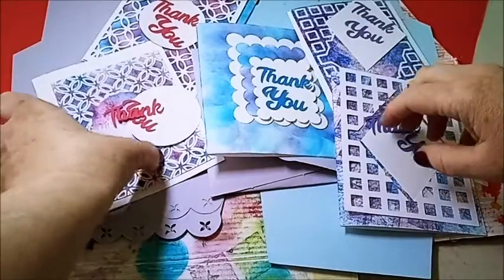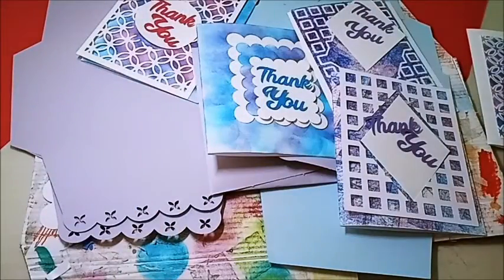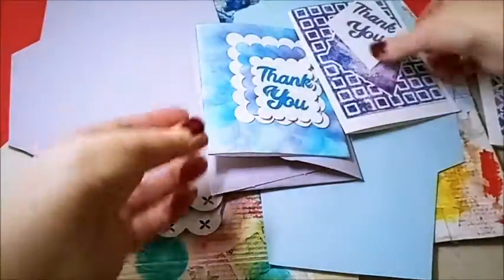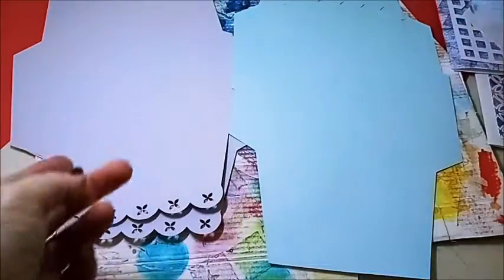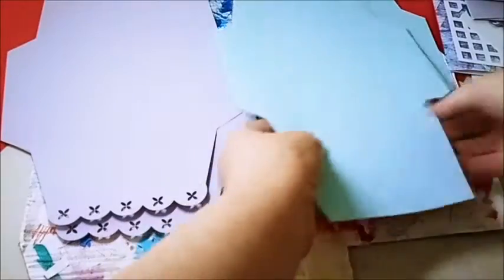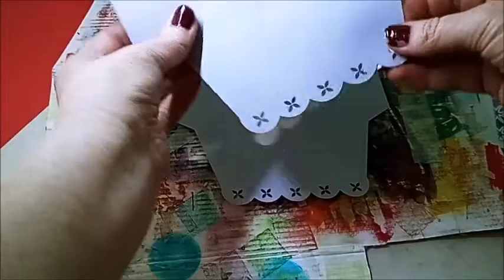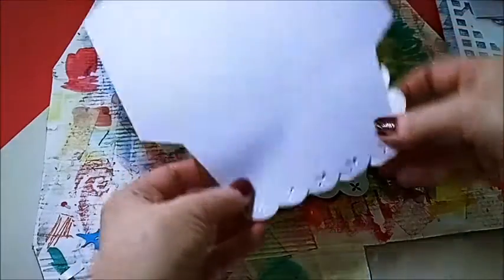I named this bundle Desiree after the good friend I'm making it for, and I just wanted to take you through a little bit of the process. These aren't fully put together yet — they're organized in stacks as to what goes with what, and then I'm going to glue them. I have nice envelopes with inlets: this one has little diamonds for the card that has squares on it, and I did the little flower inlet and I'll put white in the background so it will show through on the flower cards.